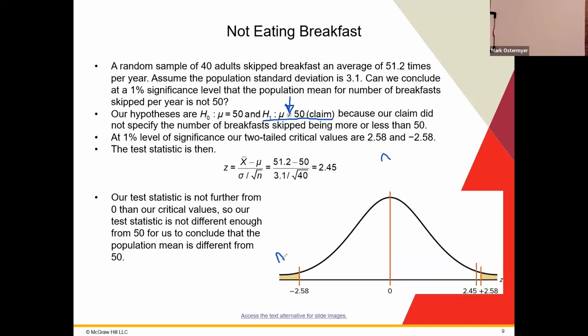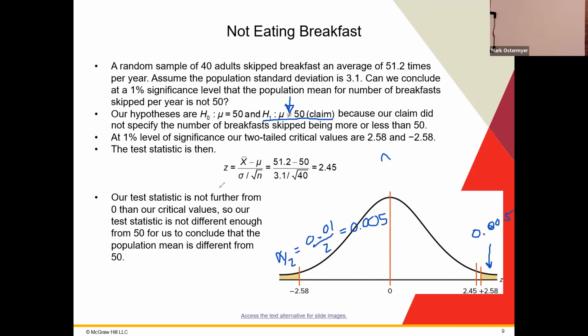So the size of this lower tail rejection region is going to be alpha divided by 2, which means it's going to be 1% divided by 2. And what's 1% divided by 2? Well, that's a very small area. Do you agree? That's going to be 0.005. That's the size of your lower and upper tail rejection region. Getting on your calculator, dialing up the inverse norm function, you would find that the critical Z value would be negative 2.58, and the upper tail critical Z value would be positive 2.58.